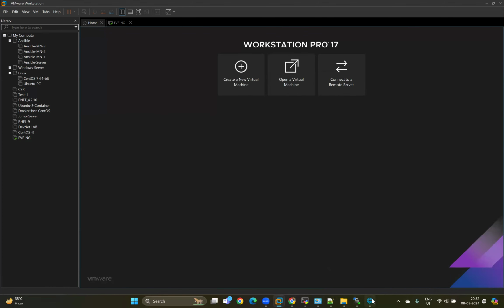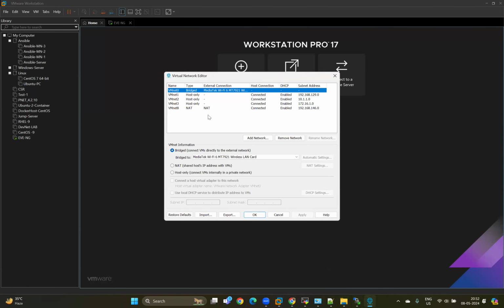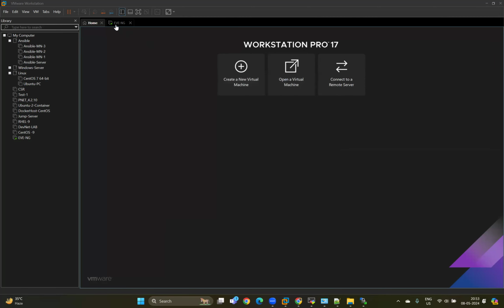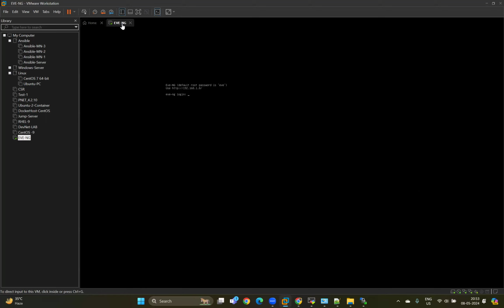So when you bridge, let's say you have installed an image on VMware Workstation, let's say I'm using a Linux machine, or maybe a Windows PC on VMware Workstation, and let's say I'm having this EVNG. This EVNG is a machine which is installed on VMware Workstation.